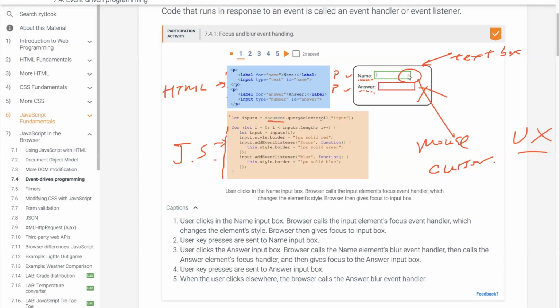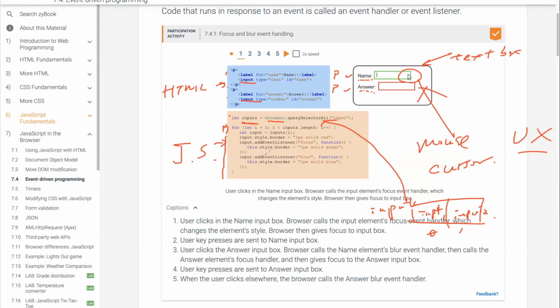This is a way of gathering all of the inputs, essentially creating an array. There could be 4, 5, 6 inputs out there, but in this case there are only 2 inputs, right? So this is index 0, index 1. There is an inputs, plural, array that stores the entire input objects. So you have input 1 and input 2, whatever this is called in memory. And that's what this inputs is talking about. Now this inputs has 2 elements inside.